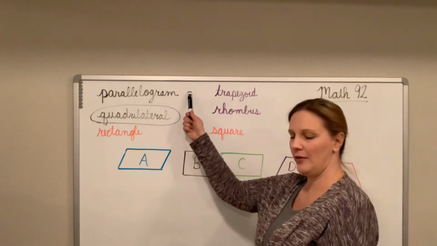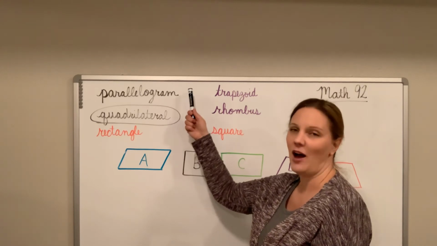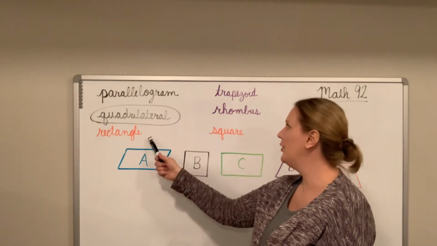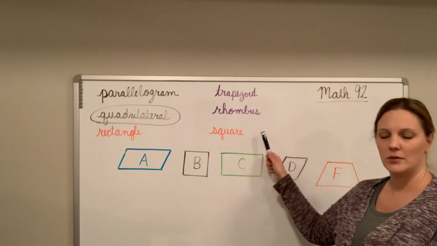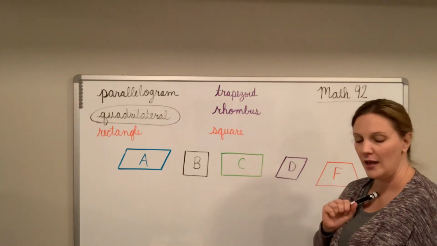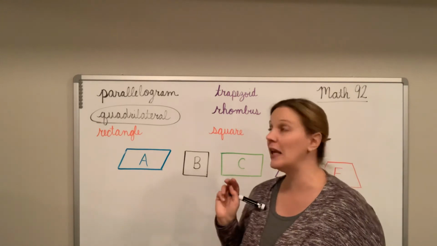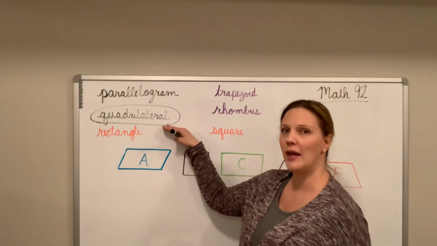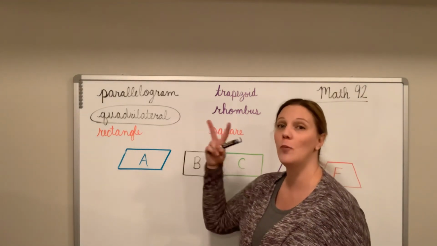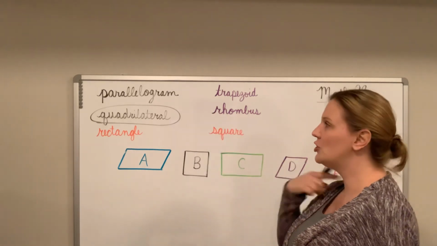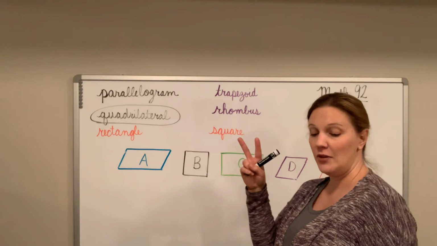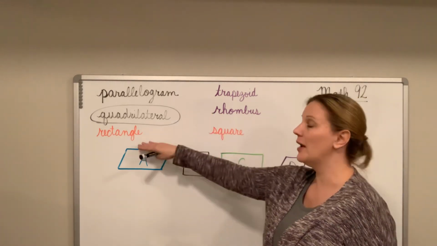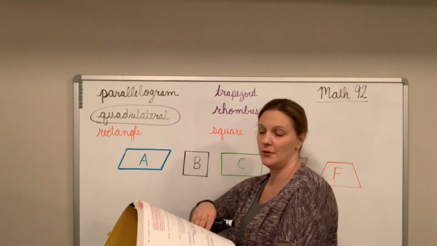All right, look at B in your book. B, parallelogram? Yes. Also a quadrilateral. Rectangle? No. Trapezoid? No. Rhombus? No. Square? No. All right, look at C. In addition to quadrilateral, it has two more labels. So look up here, see what two labels you would give C. If you said parallelogram and rectangle for the C in your book, you are absolutely right.